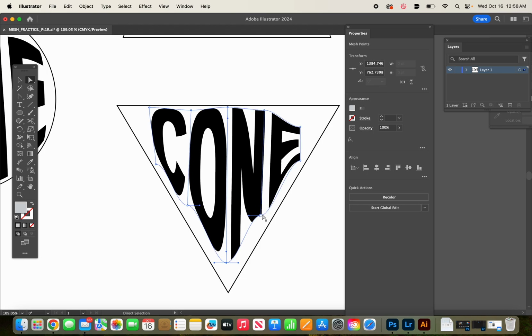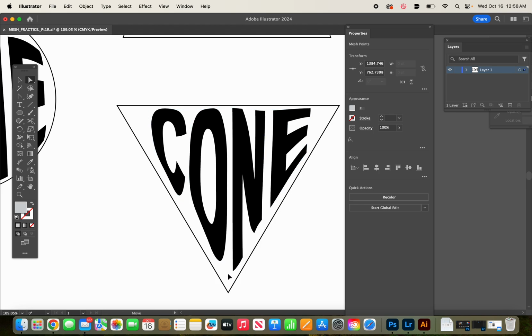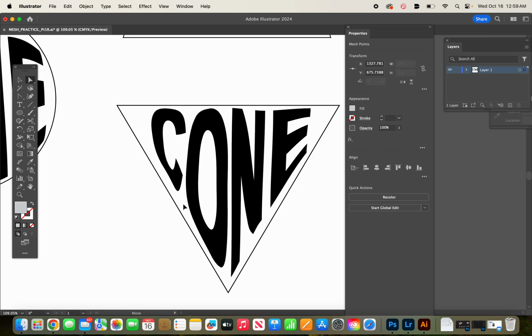This gets a little tricky. You want to pull one side and then adjust the other. If you bring these handles in, it'll make it slightly more pointed. Now I'm going to smooth these out the best I can.